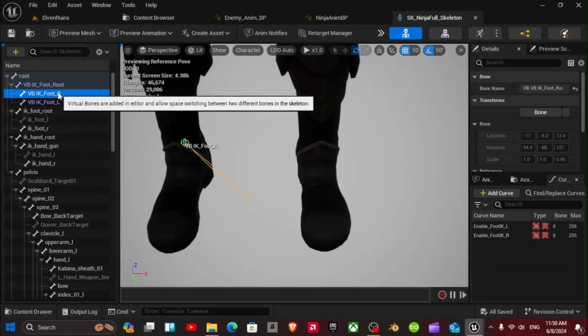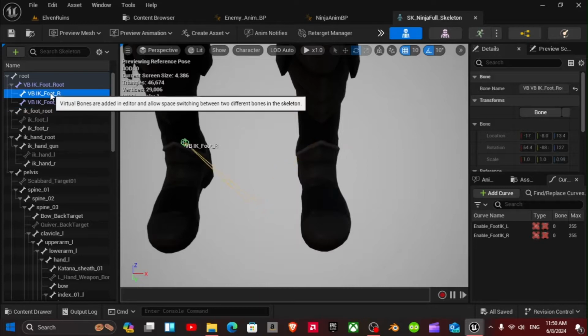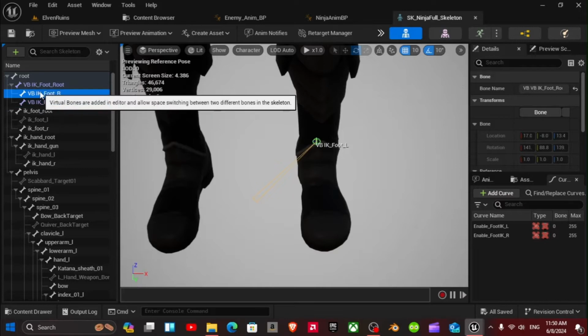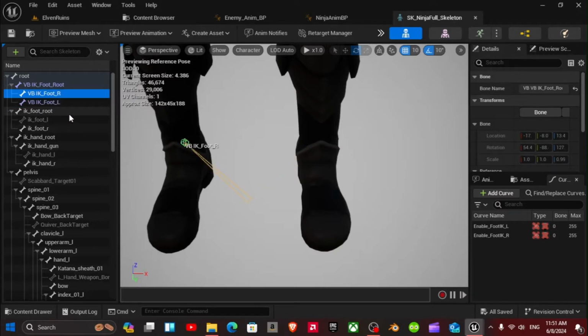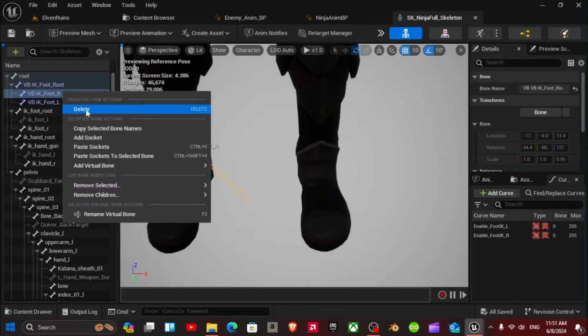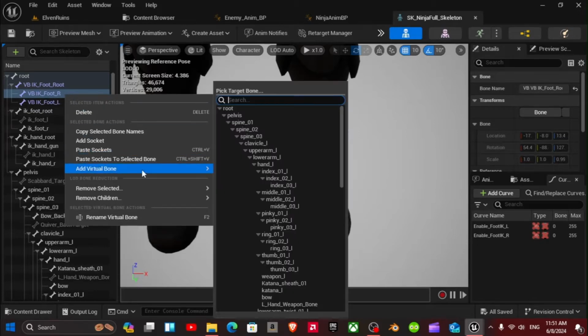Alright. There are two of the same location of these that we're going to add there. To be more specific, for this one, we need 2 more bones. So, let's add another virtual bone.